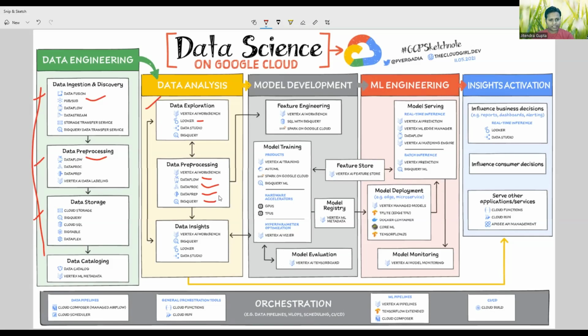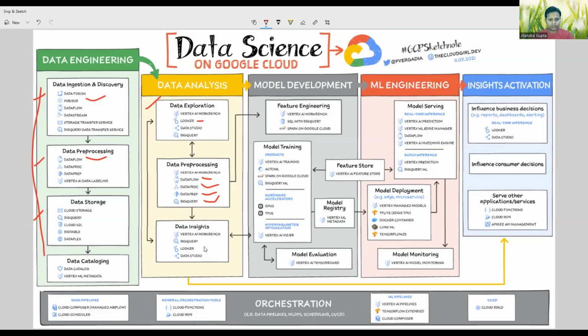Then there is BigQuery for analysis. It's a data warehouse. If you remember, in our earlier session I talked about how BigQuery is just one product. If you master just this one product, no one can stop you from getting a good job in the data engineering or data analytics area. You can also extract data insights using these similar tools. Even BigQuery is self-sufficient to generate the right set of reports.